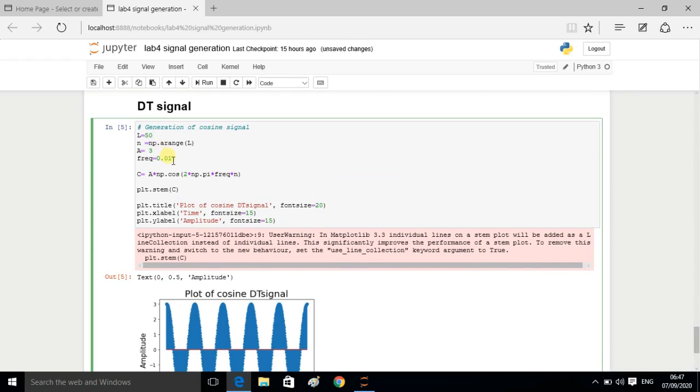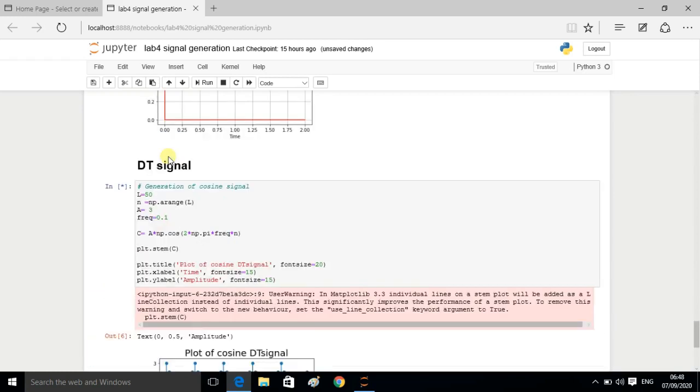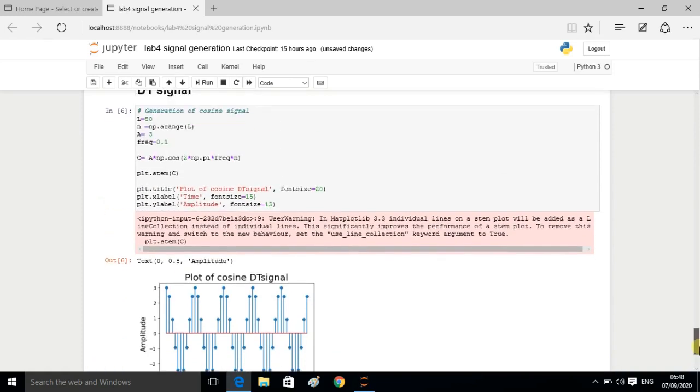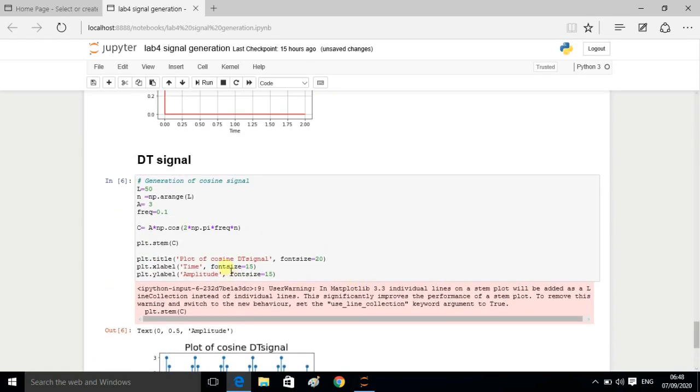Okay, if you want to increase the figure size, let me do here. See here, I am not mentioning the time on the x-axis.